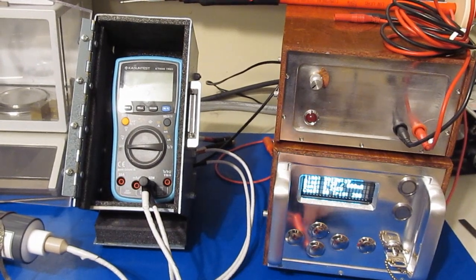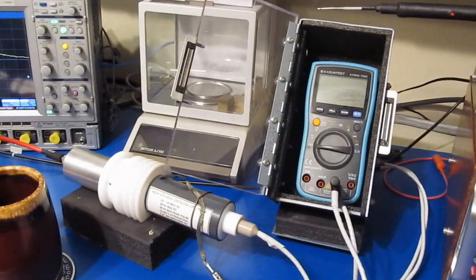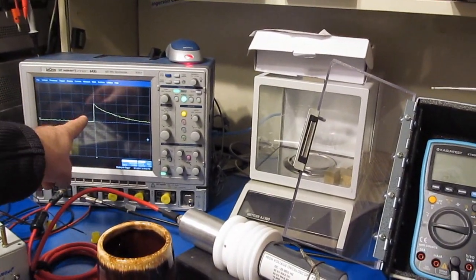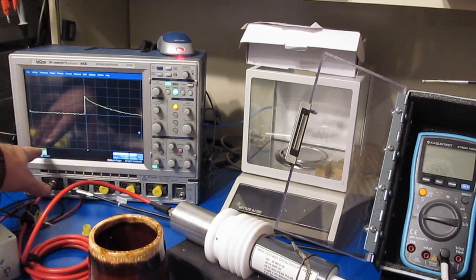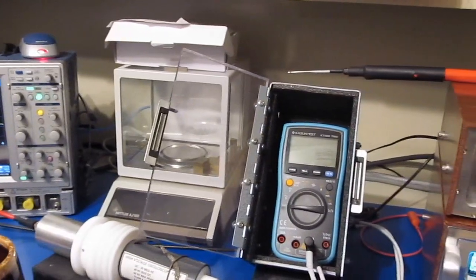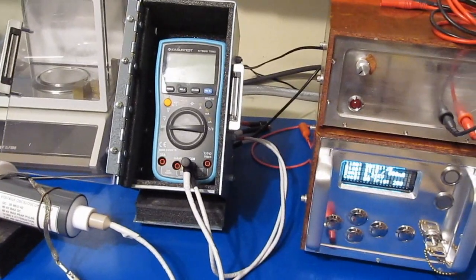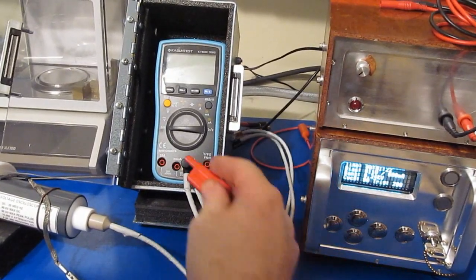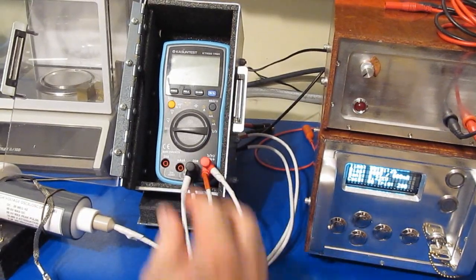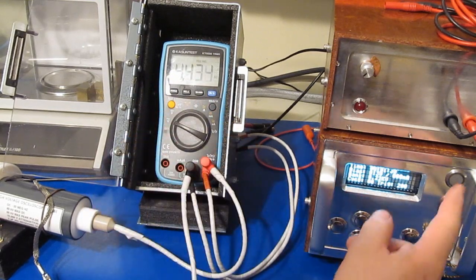Alright, you can see I have the meter attached to our transient generator. We have our high voltage probe attached to our oscilloscope, again to monitor the waveforms. Currently the scope is set for 500 volts per division, or 1000 volts peak. This is roughly a 100 microsecond full width half height pulse, and this will have a 2 ohm source impedance. Again, I'll be applying 5 transients, both positive and negative, in each mode of the meter except the current input.